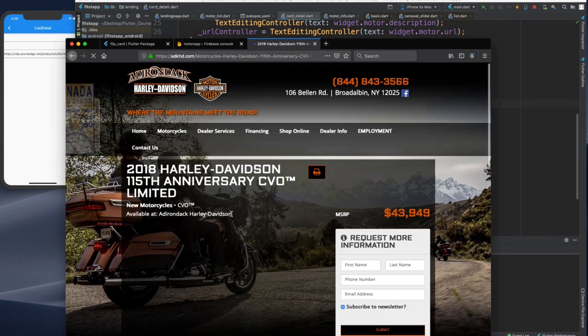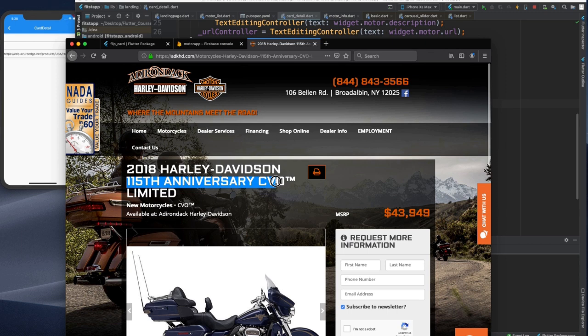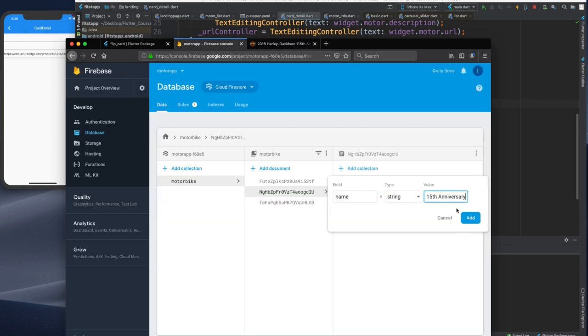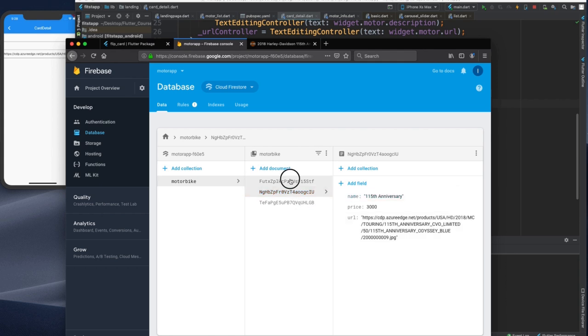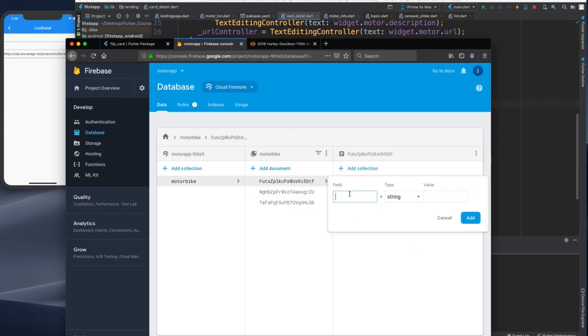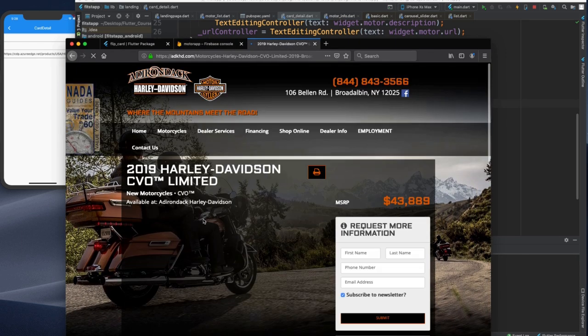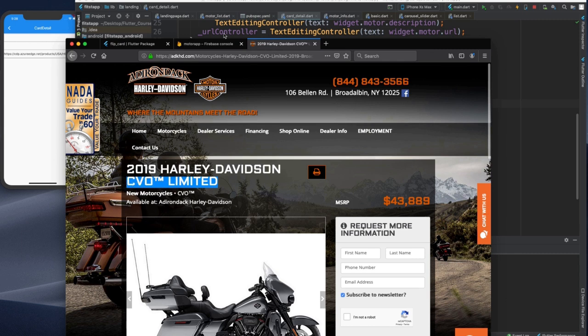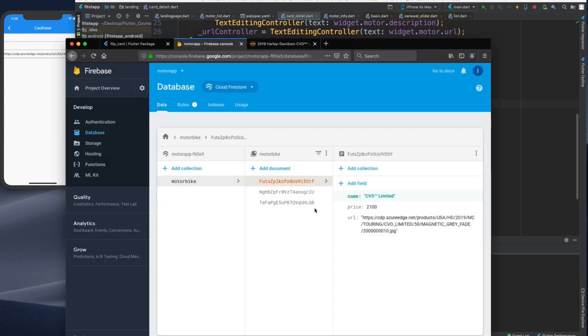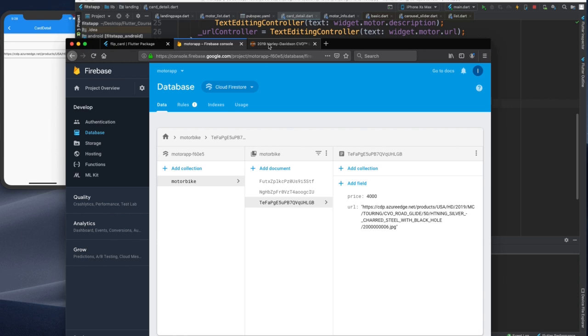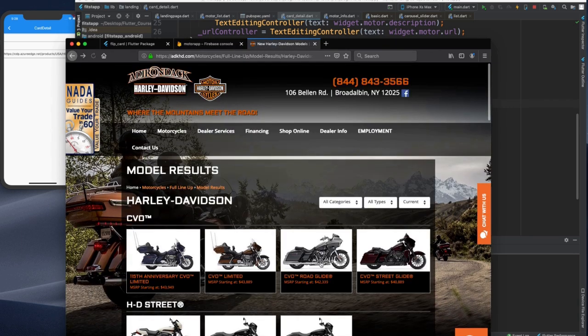Okay, this one, just simply say is 150th anniversary, and because the name is limited, CVO limited. And for the last one, the name would be Street Glide.